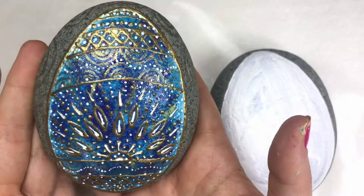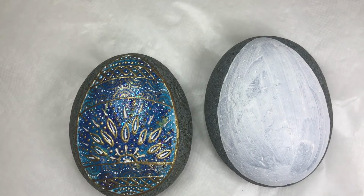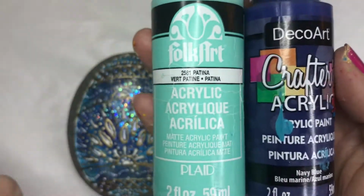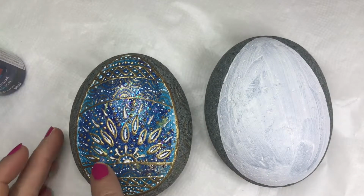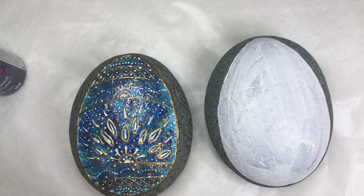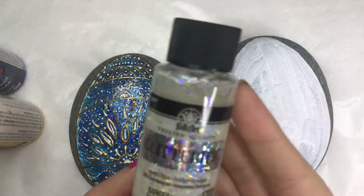Okay, so I'm going to show you step by step how to turn this white egg into this shiny, glittery blue Easter egg. It might look a little bit complicated, but just follow along each step and you'll see it all come together. For the colors, I stuck with the blue range. You don't have to do blue really, you can do any color combination. Just have a dark and a light shade and something in between. And because yellow is opposite on the color wheel from blue, well, yellow and orange, it's a complementary, contrasting color, I added a little bit of that to add a little more interest, breaks it up a little bit more.